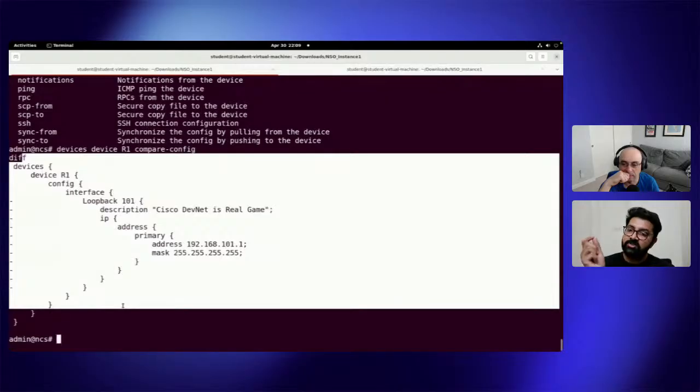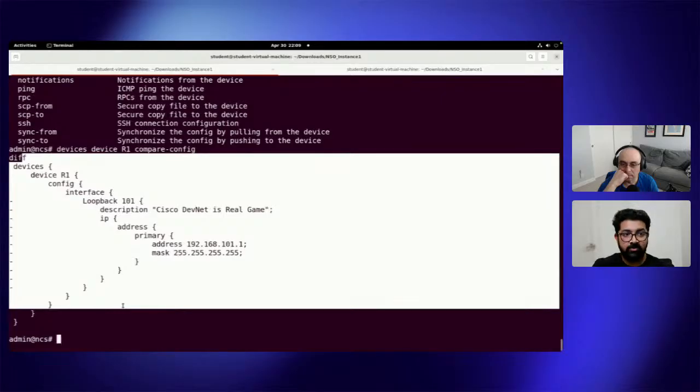So it's like your CDB, or the configuration database, or the configuration that's defined in the NSO, acts as the golden template. And no matter what configuration is running on your actual device, if you think there is something broken, you will quickly be able to find out what's there on the device, what's there on the CDB, and what's the difference.